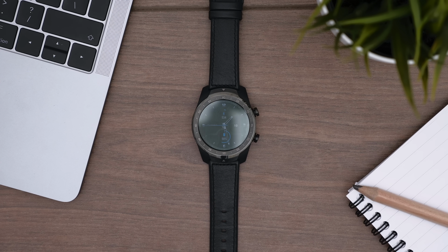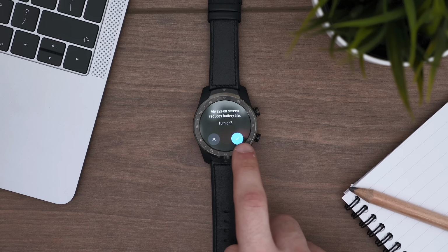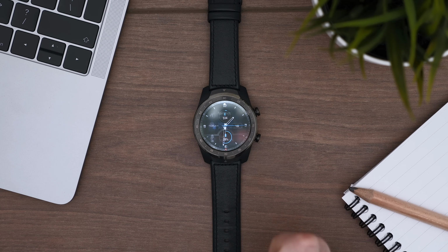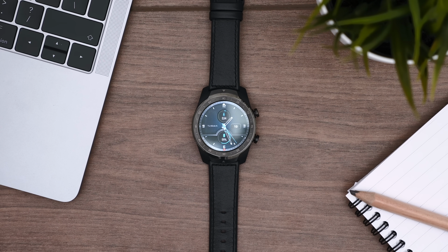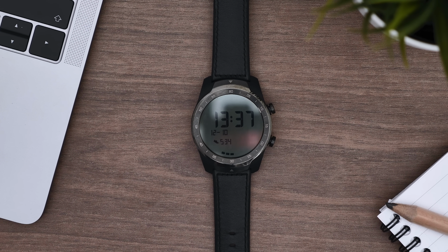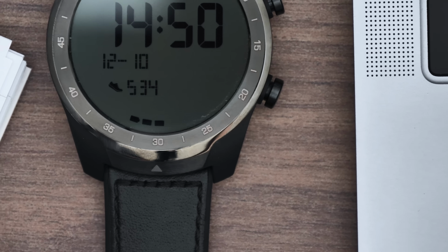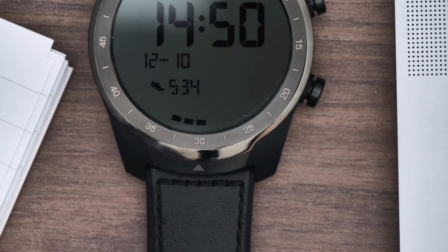You see, the whole idea is that when your TicWatch Pro goes into sleep, instead of showing you that always-on display that regular Android Wear smartwatches do, that always-on display is turned off by default. If you really want to, you can enable it back in the settings, but by default, once your watch goes into sleep, it turns off the main panel and switches on the secondary FSTN panel and shows you the time, the date, even the steps and your heart rate when you're doing a workout, along with the activity circle, which fills based on how much activity you've done throughout the day.